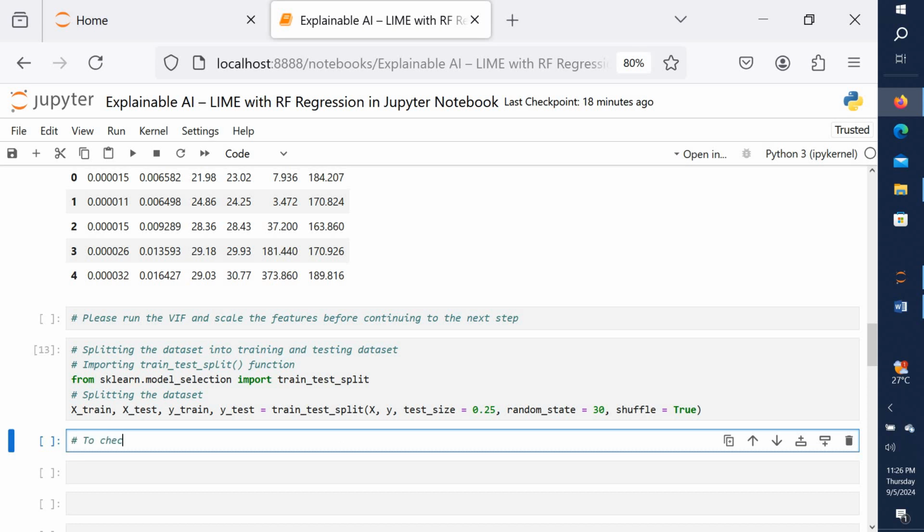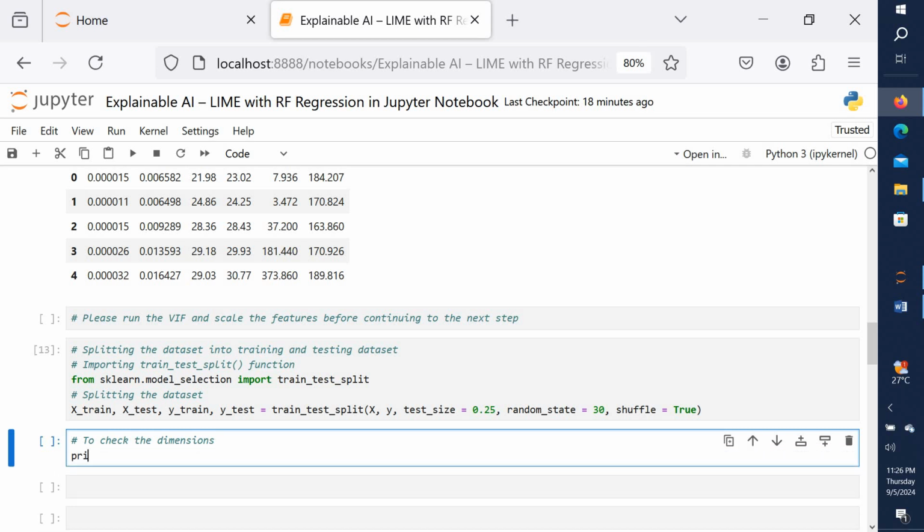To check dimensions, type print x_train.shape, x_test.shape, y_train.shape, y_test.shape.